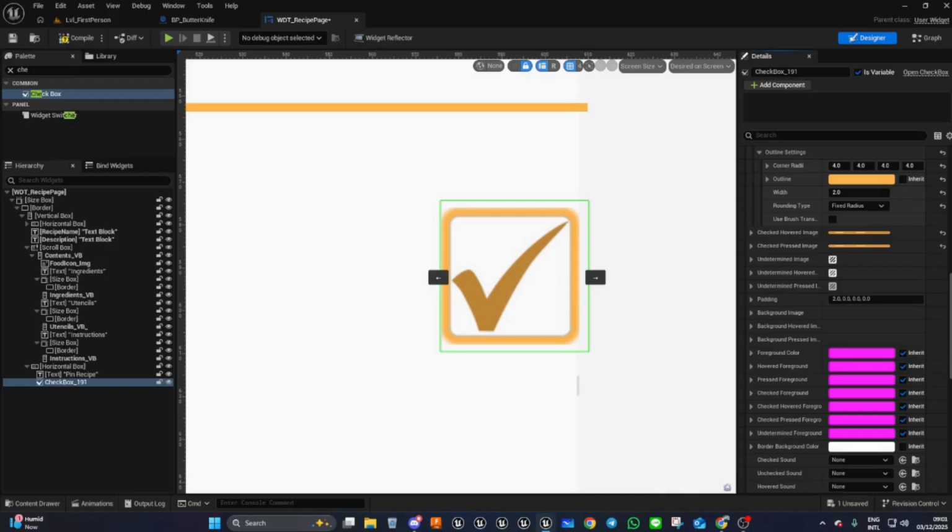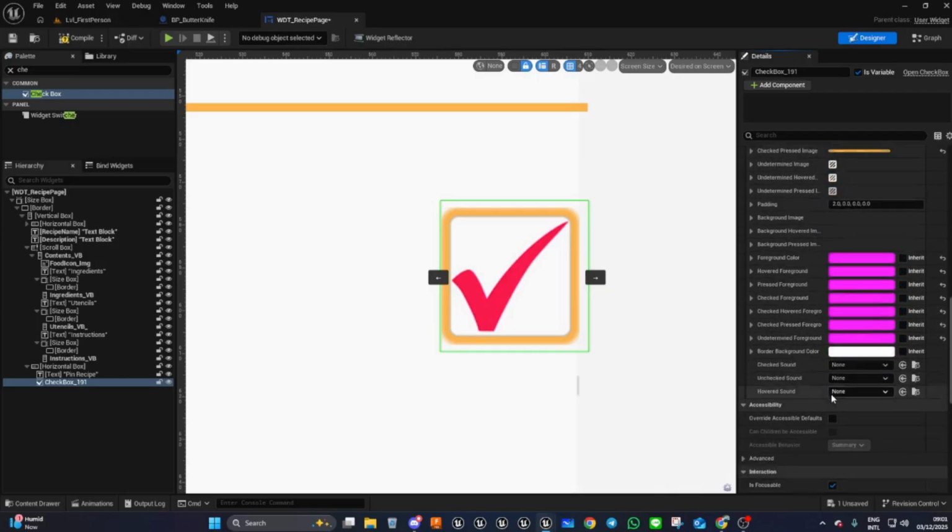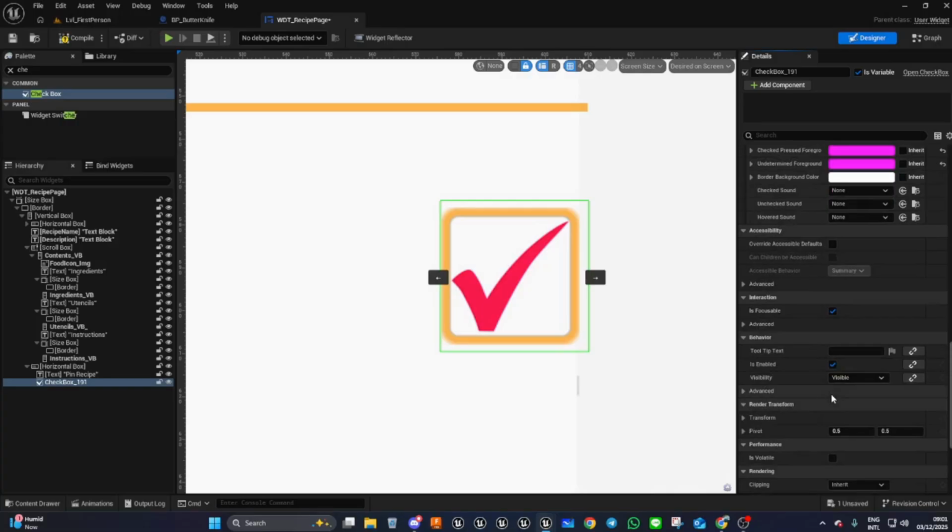Now it's down here somewhere. The hovered foreground color and all of these, we're going to uncheck the inherit. You can see it's changing color from red. Why has it gone red?